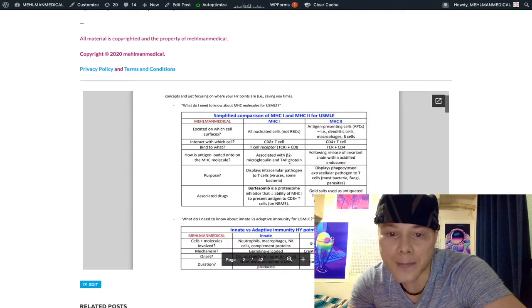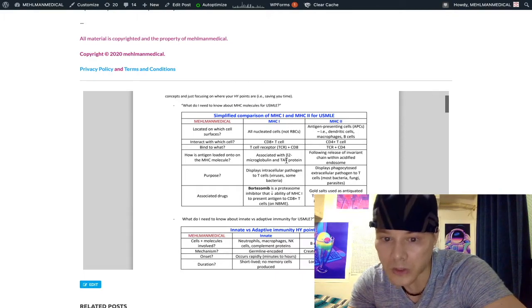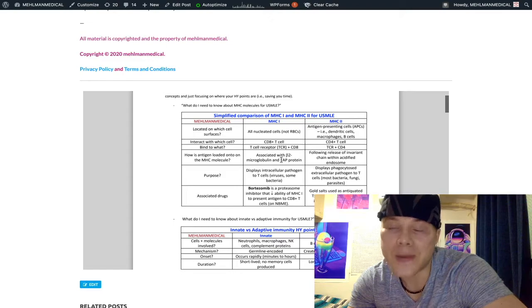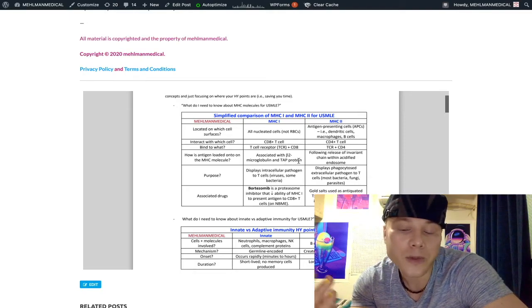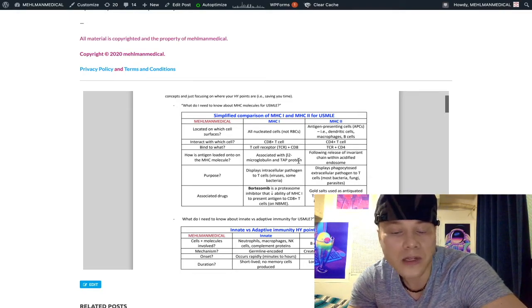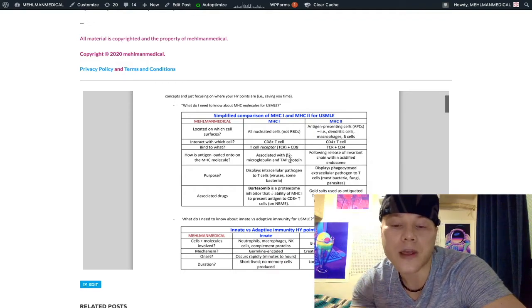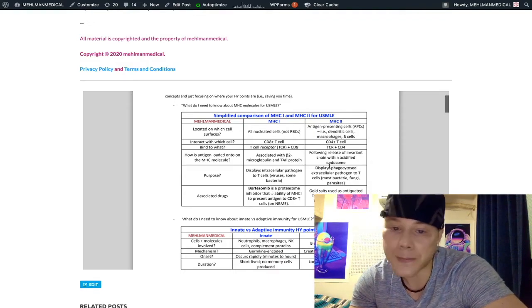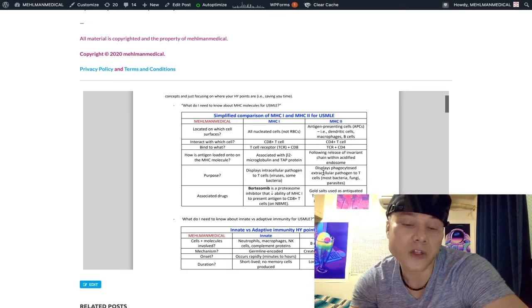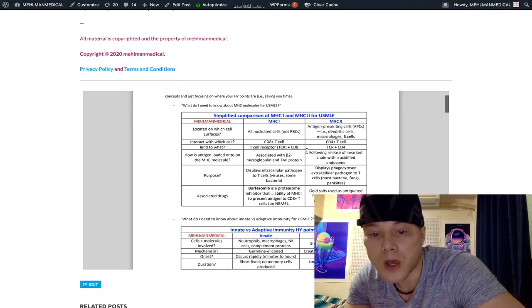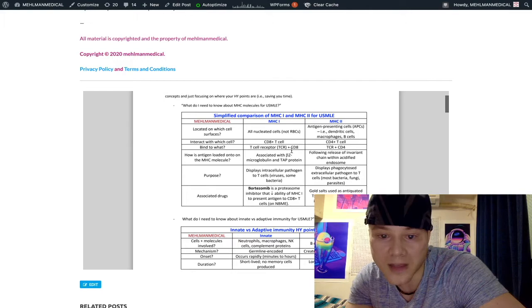I added TAP protein in the MHC1 space here. This is apparently on NBME 24. Okay, so this is just something you should know. NBME 24 is obviously an offline exam at the time of this clip, but we've got 25 through 30 out now. Nevertheless, TAP protein is part of MHC1. It's associated before you can get expression of that MHC1 molecule on the cell surface. Okay. Also, of course, beta 2 microglobulin is there. I had that written before.